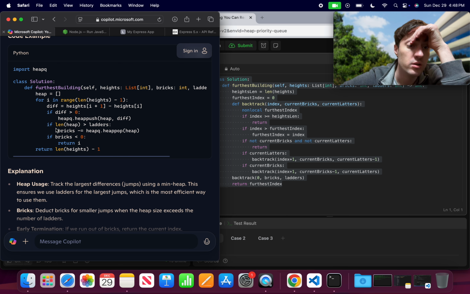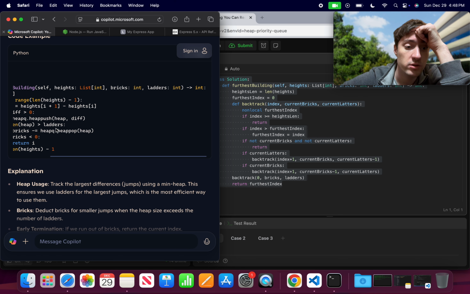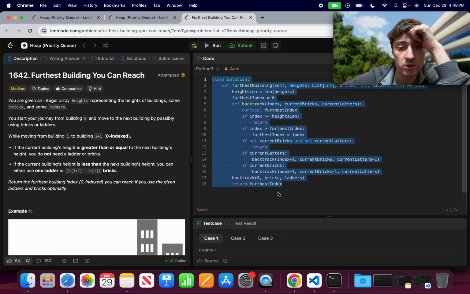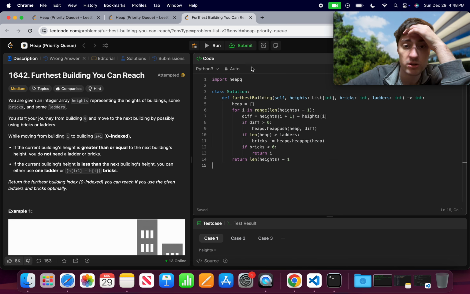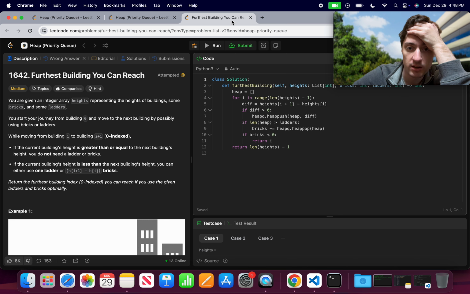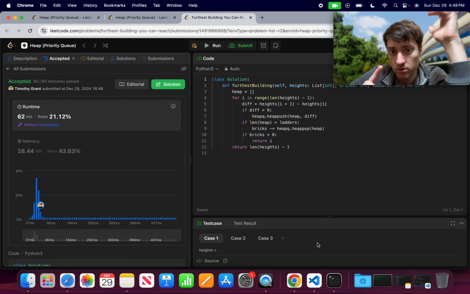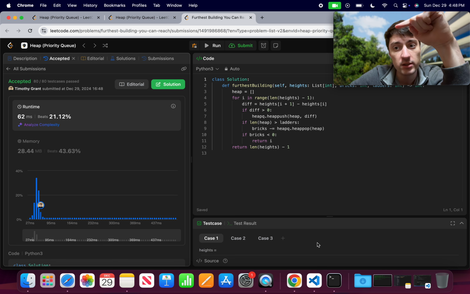So the first thing that I'm going to do, because I don't want to waste my time and energy, is just see, does this even work? Is this submittable? And I don't think I need the import, actually. I think it just auto imports it. So let's see if it works. Okay, so it does work. So this solution is valid, but now we need to figure out what on earth is going on and why.